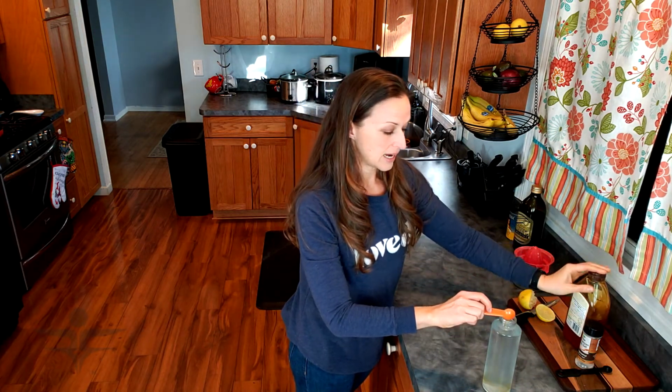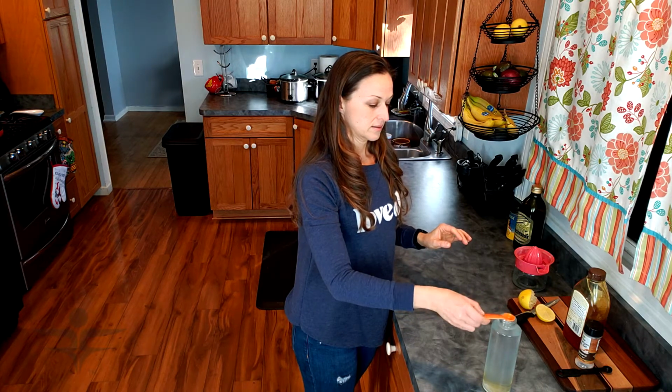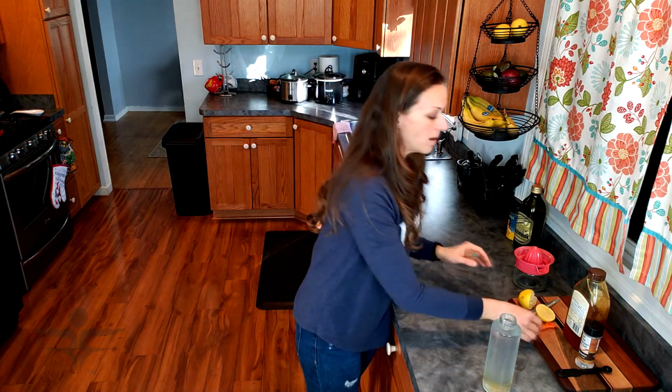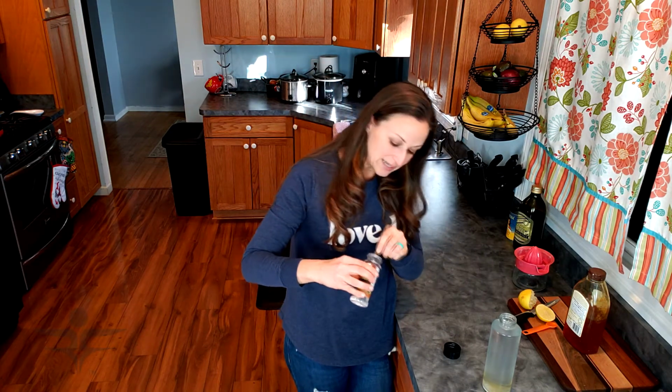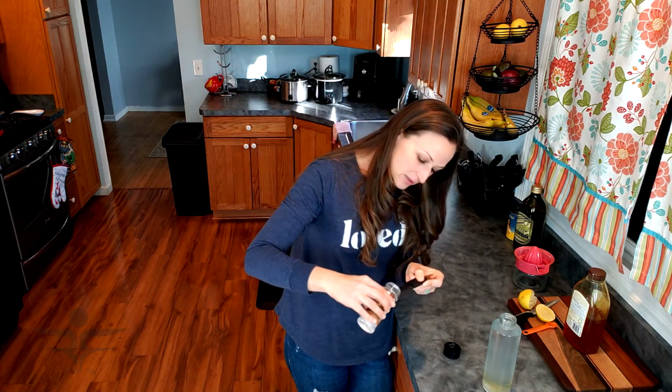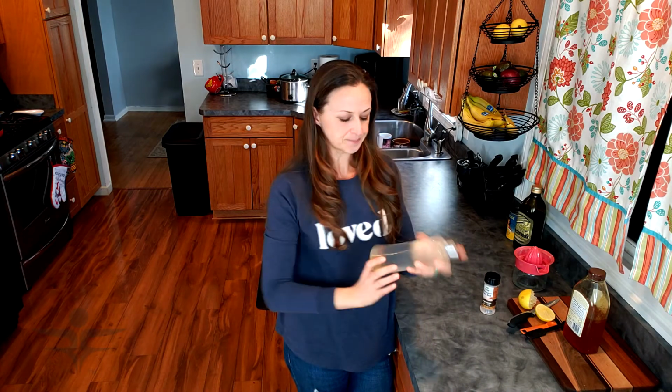All right, and then last, we're going to add our sea salt. There we go. Do about 1/8 to 1/4 teaspoon of sea salt. If it's a super hot day or it was a really crazy workout and you were sweating a ton, I would maybe go a little bit more towards the 1/4 teaspoon. Just gonna add that in there. And also, if it's salty and, again, could be an acquired taste, start out with 1/8 teaspoon and then work your way up if need be.